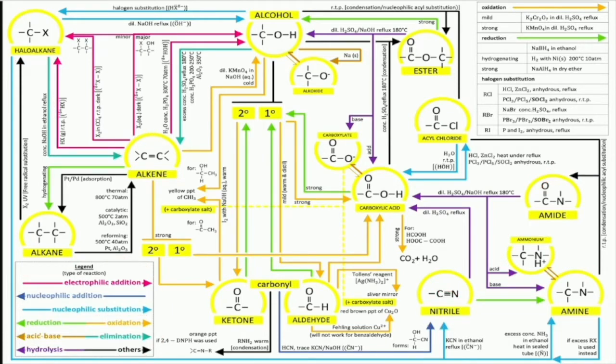As well as knowing what type of reactants you need to get in between these reactions, it's also worth knowing a couple of strong oxidizing and a couple of strong reducing agents. So a strong oxidizing agent, or an example one, would be potassium permanganate in dilute sulfuric acid, and you'll see this pop up a lot in the questions that we're going to do. And a strong reducing agent would be sodium aluminium hydride in a dry ether. So those are two examples of common reagents that are going to come up in your Year 12 chemistry syllabus.